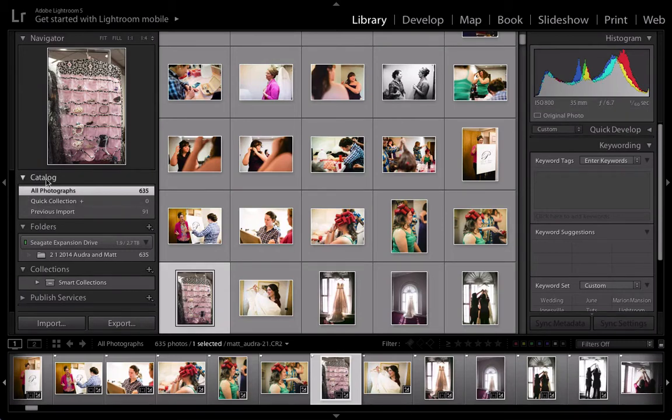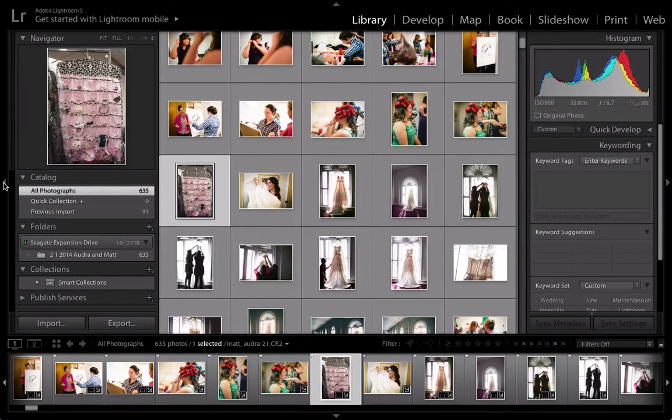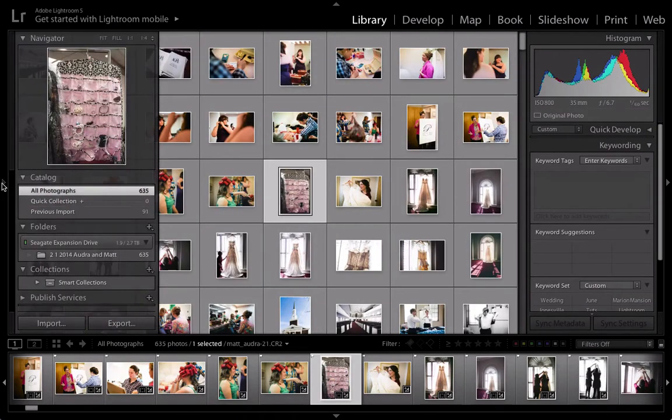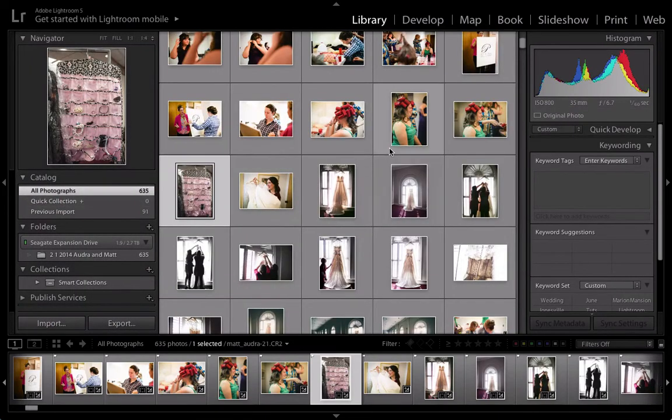Furthermore, if we want to collapse an entire section and have more room to work with our images, we can always press these arrows on the side to collapse it really quick. Clicking it again will bring it back, or we can leave it collapsed and hover over the area to show it on demand. Now, on the right side of the library module, there's some additional panels that kind of transcend multiple modules. The Histogram panel is one you'll see almost regardless of the module you're working in, and it's helpful for checking an image's exposure and overall lighting.